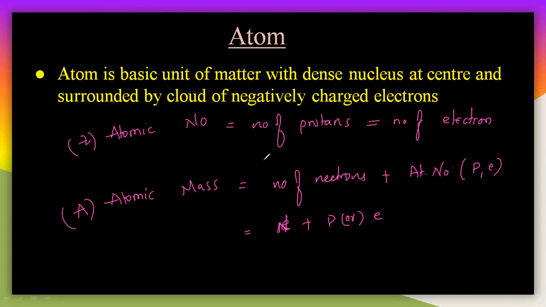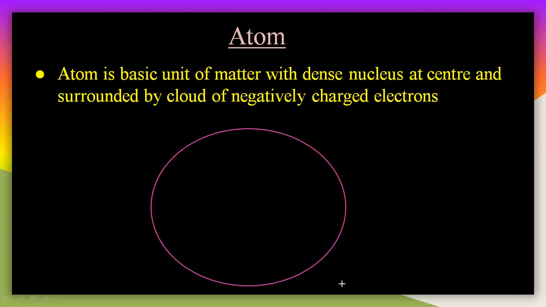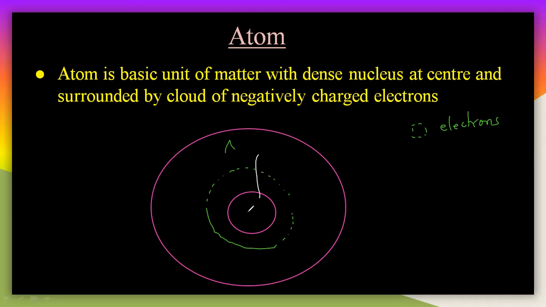So let us understand this first. In any atom, I will draw the atom once again like this. Let us say this is an atom and this central part is the nucleus. You definitely know that the electrons always revolve around the nucleus like this. This green color that I have shown you is the electrons. Next, I will show protons and neutrons with another color. What is the charge of the proton? Protons are positively charged species, and they are present inside the nucleus. I have shown them with white color with a positive charge. These are called protons, and the negatively charged ones are called electrons.